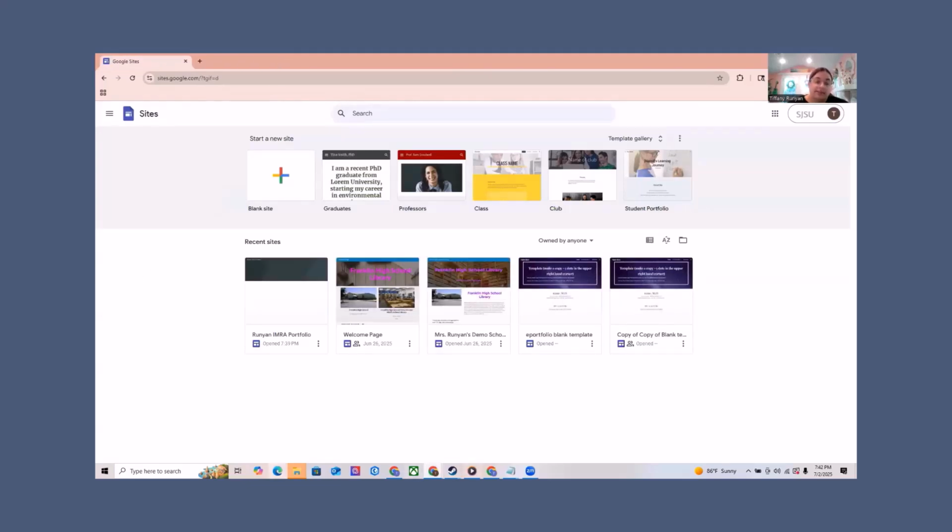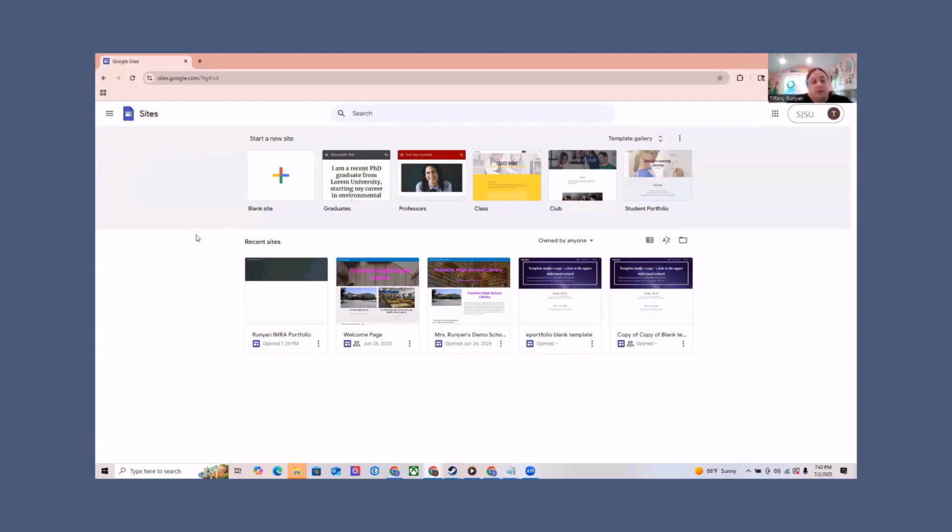So our Google website looks like this. If you look at the top half of the screen, what you're going to notice are tools to create new web pages. And the bottom half stores the web pages which you're going to create using the website. If you've never created a Google website before, this part might be blank for now, but this will be where you will find your portfolio website in the future when you're ready to make changes to it.